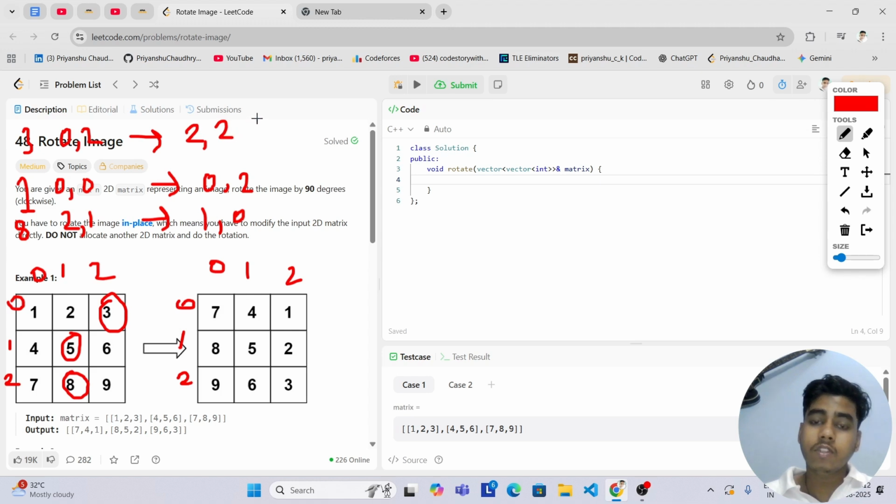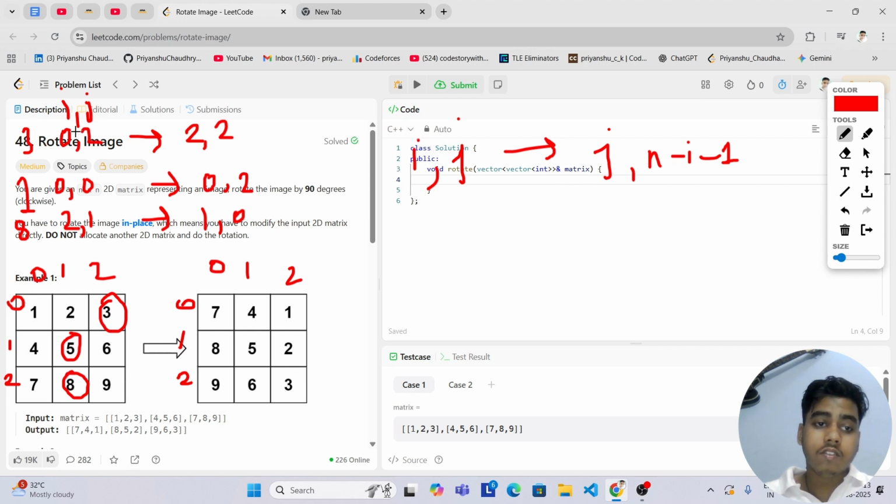So we can observe from this pattern that initially the element was at i comma j, and after rotating it by 90 degrees clockwise, we can see the element is simply at j comma n minus i minus 1. You can observe from the example also. n here was 3, the size of the matrix.